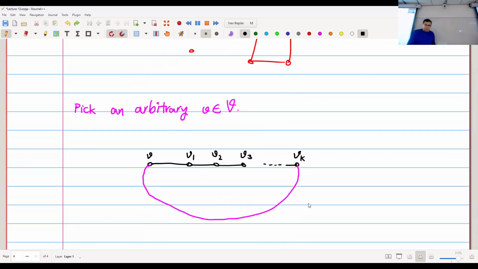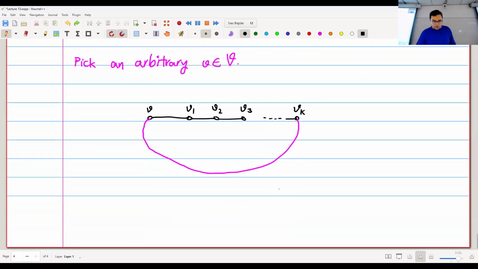But suppose that doesn't happen. So suppose I start at V, and I keep going, and I get stuck at some point. Again, I'm getting stuck because I have a finite graph. I cannot keep going forever, and I'm not going back to the same vertex. I'm creating a path. So let's say I got stuck at VK. If the degree of VK was 2, I know that it would already give me a cycle. So this is the case where I've got stuck at VK, and the degree of VK is 1. So I've already found a path.